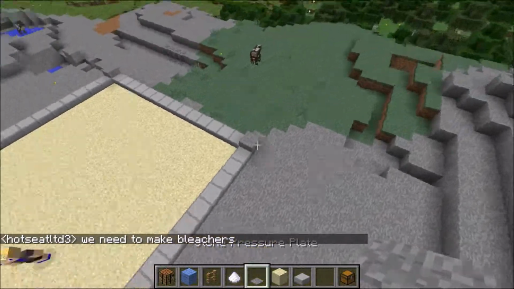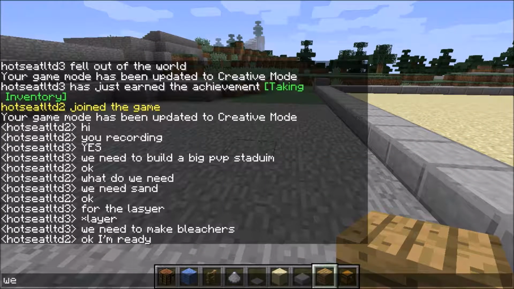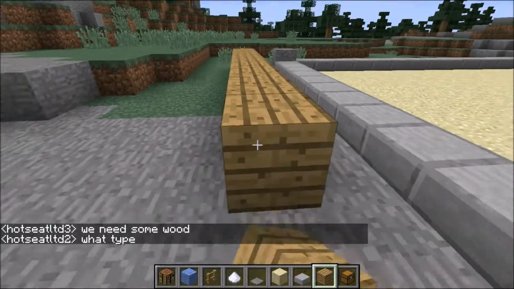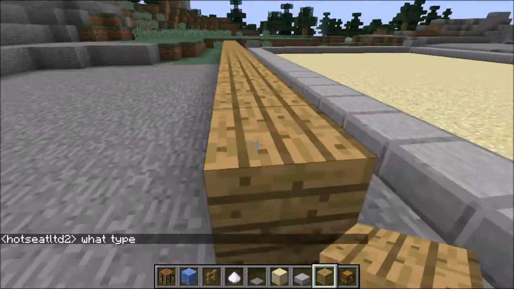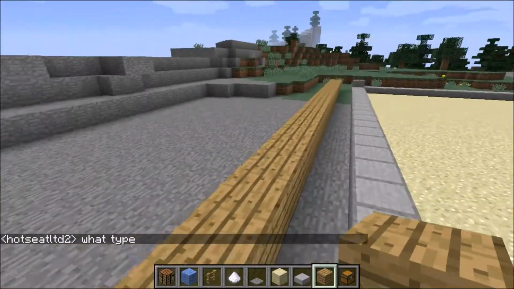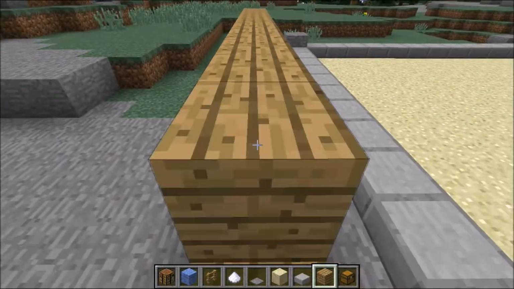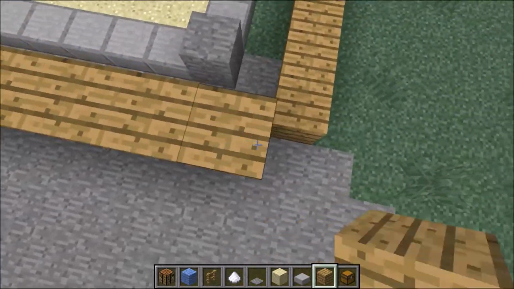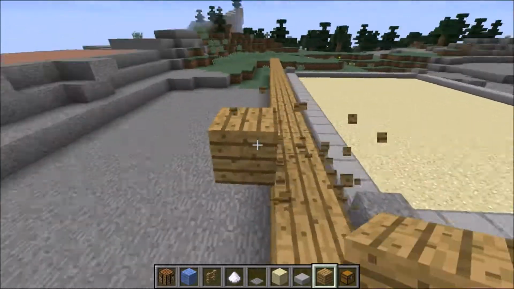So, let's see here. Oh, we need some wood. We need some wood. Okay, so let's get into this. Boom. Bro, you can't see it. So, let's get into it. Boom. Okay. So yeah, that's good. Okay. So just build this up.